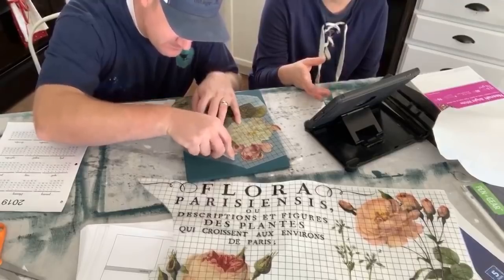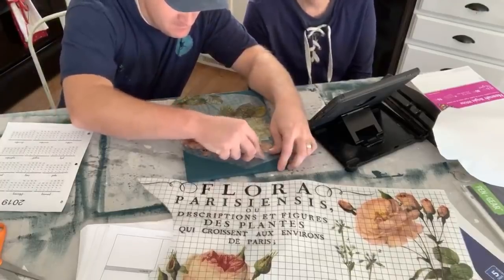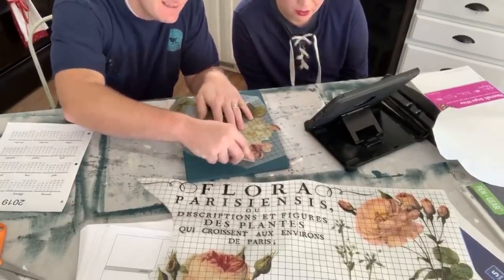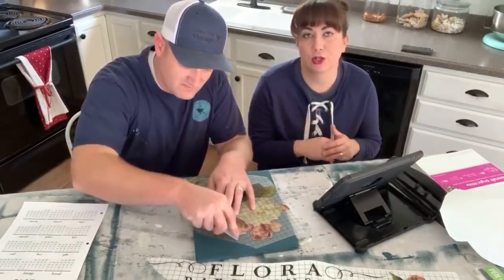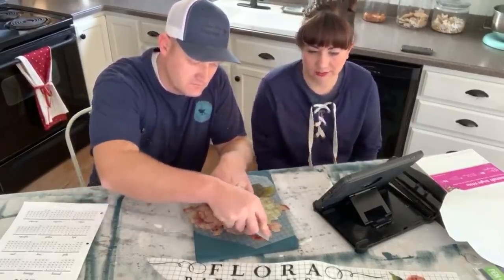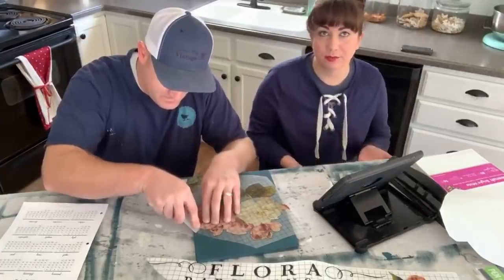This transfer and all the new IOD transfers are in stock on our website ready to ship — we've already sent out a ton and have boxes in the basement. We'd love to see what you love about IOD and where you use them. Remember when we first got the stamps and stamped everything? Now that we have transfers and molds, you'll see us using all of them more often. Transfers aren't just for furniture — you can cut them up for smaller projects and even layer them.